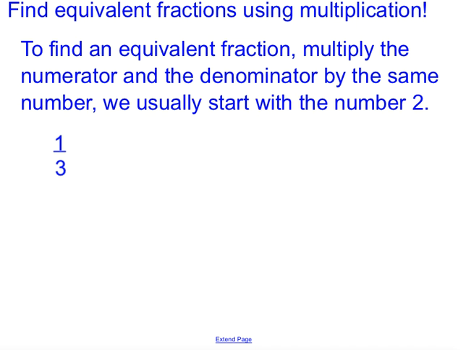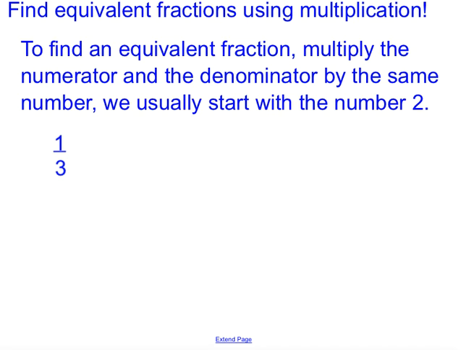Okay. So find equivalent fractions using multiplication. So now we learned that we could do models, draw models. Now we're going to use actual multiplication to help us generate and find equivalent fractions. So I'm going to read this rule, and this rule is really important, okay? And every time I want to generate an equivalent fraction or tell whether a fraction is equivalent, I'm going to fall back on my multiplication skills, okay?